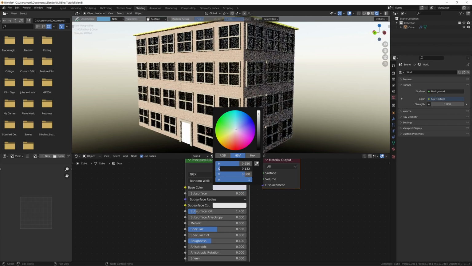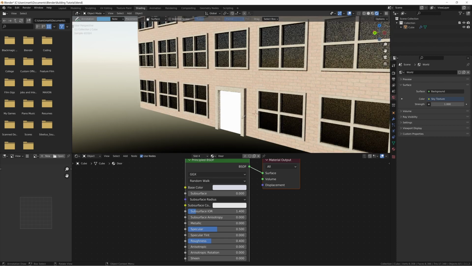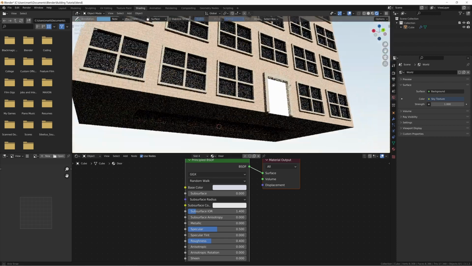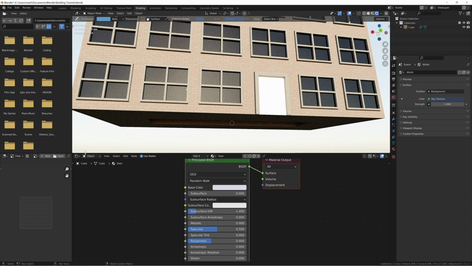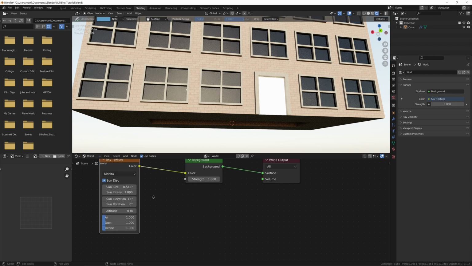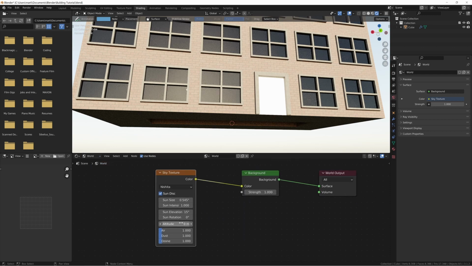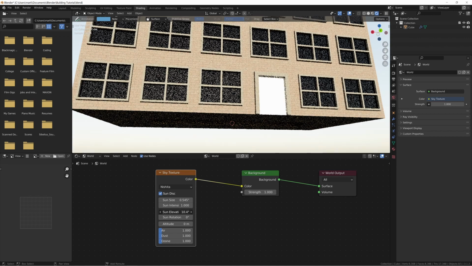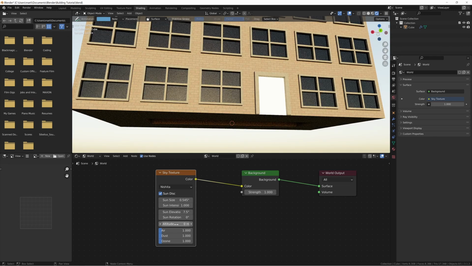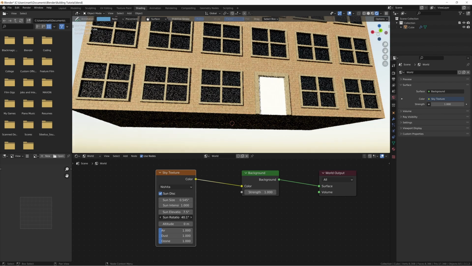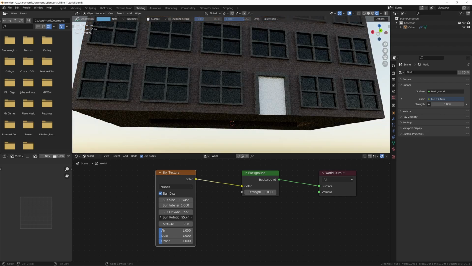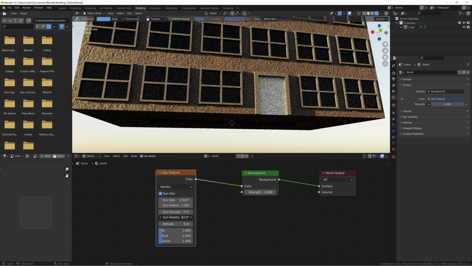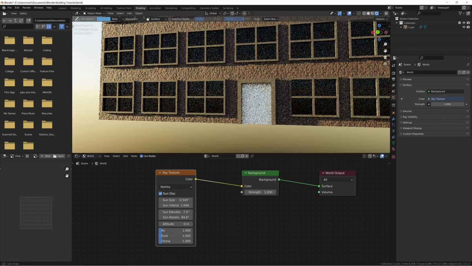Maybe something like that. It is kind of hard to see what color it is because of the way the sun is shining on everything. So let's go back to our world. Let's first of all move the sun down so that it's more of a sunset. I like sunsets, and let's rotate it so that it's not facing our door. You know, something like that.